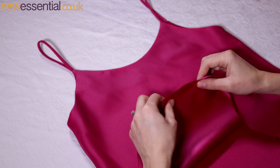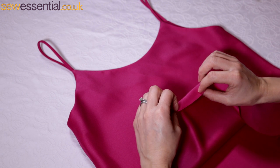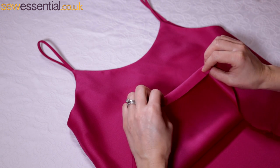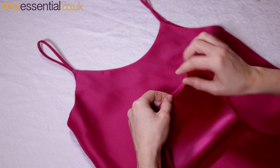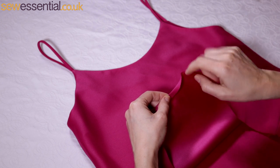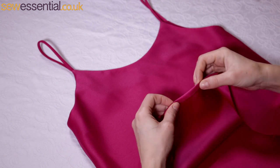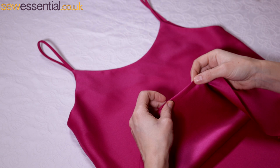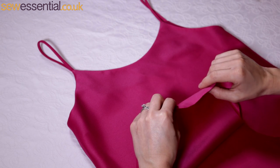And Angela suggested an alternative finish, which is to simply 3-thread overlock the raw edge of the hem, press it in place, and then stitch through the overlocking to secure it and finish the hem. And I'll have a nice narrow hem with a minimal amount of bulk, which would be really suitable for this sort of top. So I'm just going to go ahead and do that now.